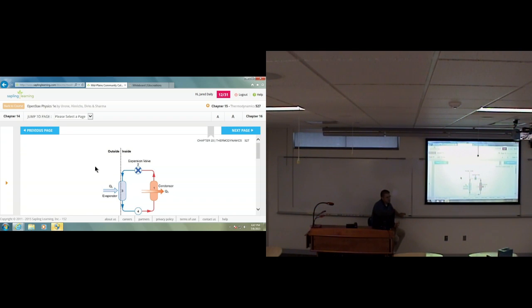reservoirs. So you're going to get some transfer of heat, but as the refrigerator turns on to try to make up for that loss of heat, that heat transfer that's coming from the house into the refrigerator door that you've opened, it's actually going to heat up the house even more, because it's doing more work than it should. And so it doesn't really help you in the end. It actually heats up your house.